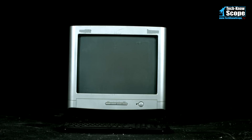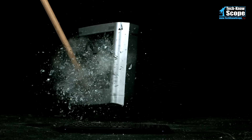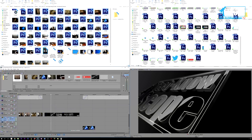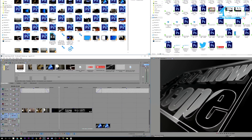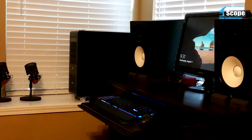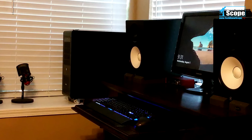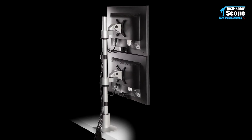There comes a time when monitors stop working or it's just time for a replacement. I can't think of any single event that requires more multitasking than editing and producing videos. The simple truth is my needs outgrew my single 24 inch monitor. My original plan was to replace my six year old Samsung with a new ultra wide monitor — it's almost like having two screens side by side, but not quite. A two monitor setup would not work for me at all unless I mounted one monitor above the other.